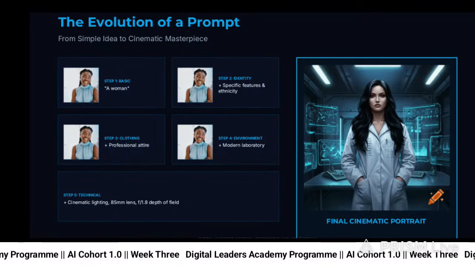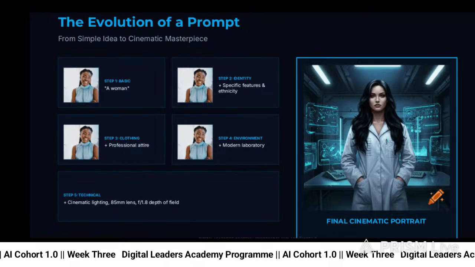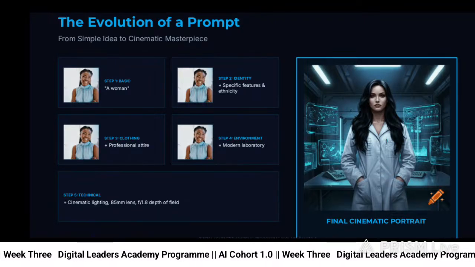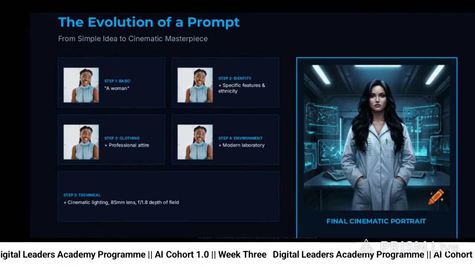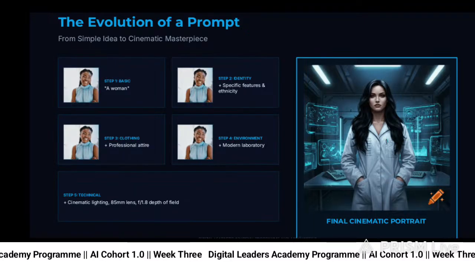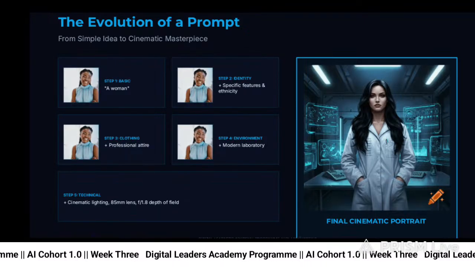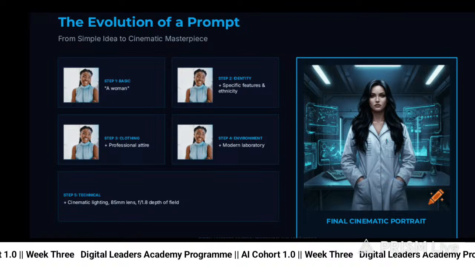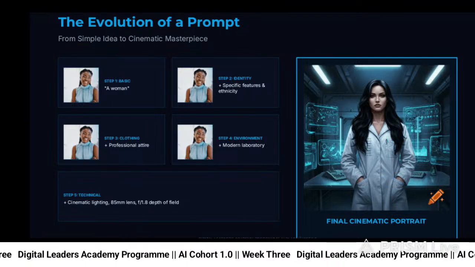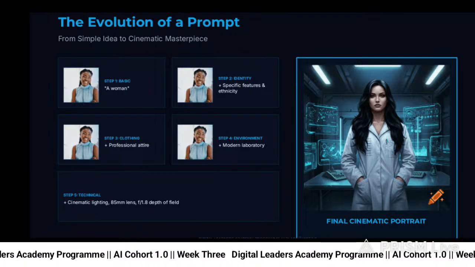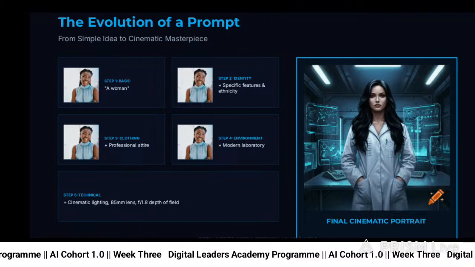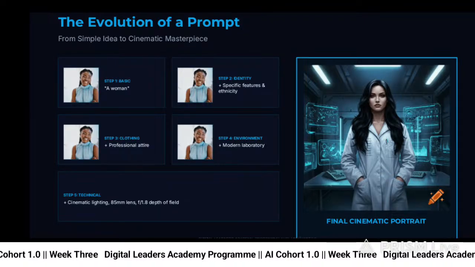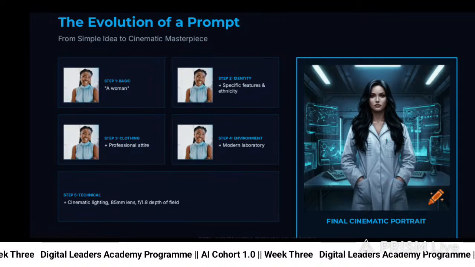This was supposed to take us step by step until we get a very modern and professional prompt. Step 1, basic prompt, just a woman. Step 2, identity: add special features like the ethnicity, how the character is standing, maybe the features of the character.